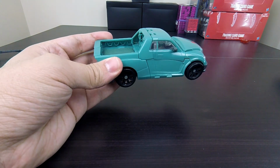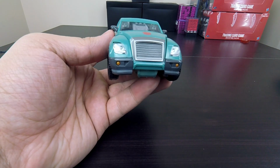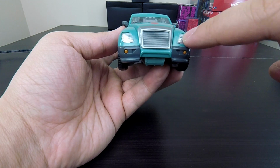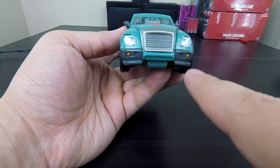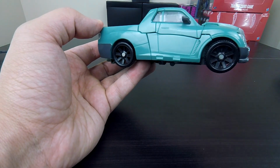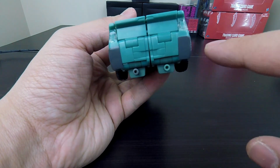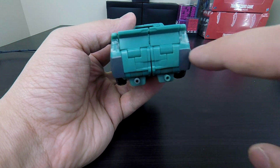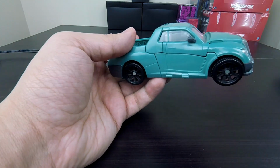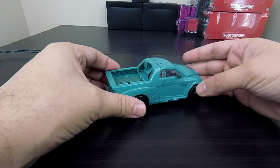Like, he rolls really well. I love, at the time they were doing, there was a different design focus. You'll notice he's got molded-in headlights here, things picked out with paint that for a while we didn't see until recently in the Siege line again. Same on the bumper. This is transformation, so this didn't get any paint. But then again, he's got molded taillights, and those extra plastic pieces they use on details, though that doesn't really happen anymore as far as I can see. But yeah, he is just a great looking truck.